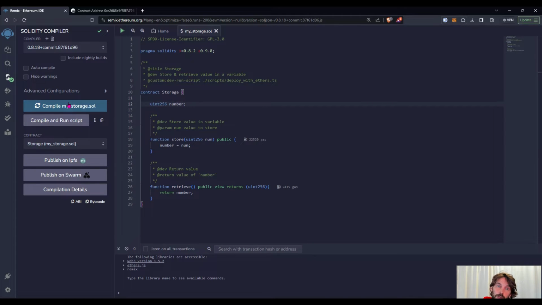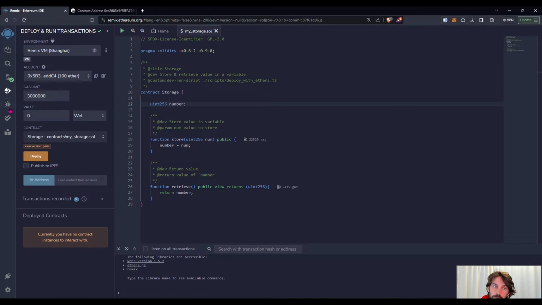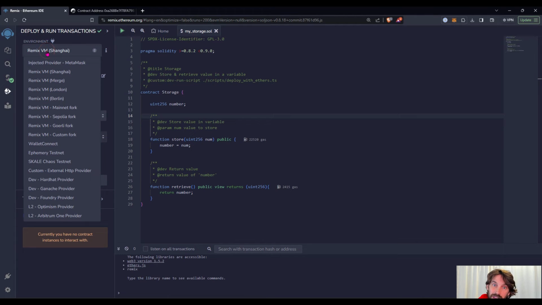So now that you have your smart contract compiled and saved, now you want to go to this button right here. We don't really care about debugging now or about all of this. Just this button called Deploy and Run Transactions. So first, we're going to deploy this smart contract onto the test blockchain that exists on the Remix browser, right? And so it's going to be called Remix VM Shanghai. If there's a new virtual machine, I don't know, Tokyo or any other new ones, then choose the newest one.